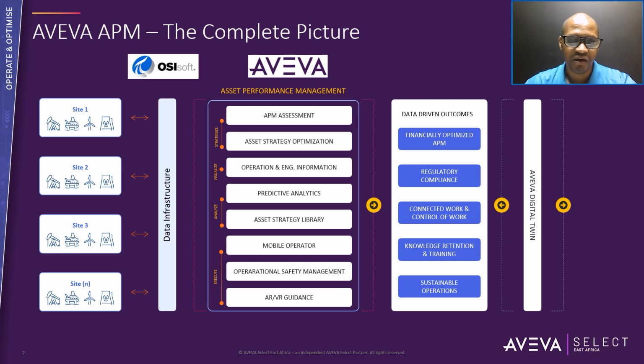And third is our prescriptive capabilities, which is enabled by the asset library, a digital link between the knowledge shared and clients' best practices that can be leveraged by the connected worker through AVEVA's digital asset maintenance solutions for more sustainable operations. And at the end, in the complete picture, we have AVEVA Connect, which is the cloud portal which delivers a fast track that will boost our solutions in delivering on our customers' targets.